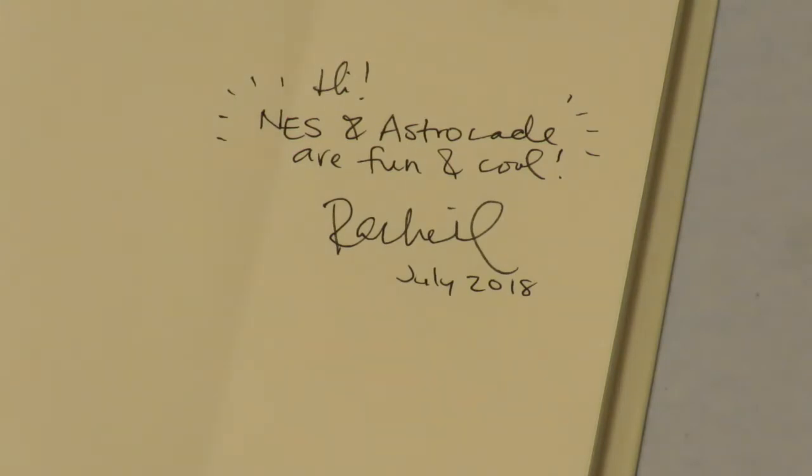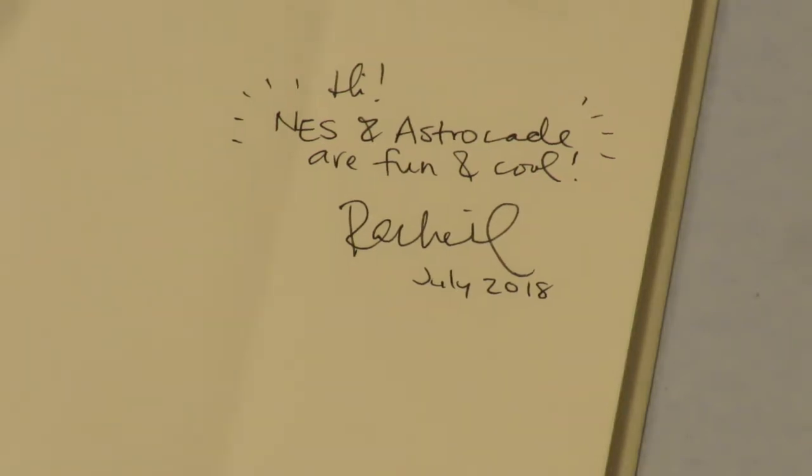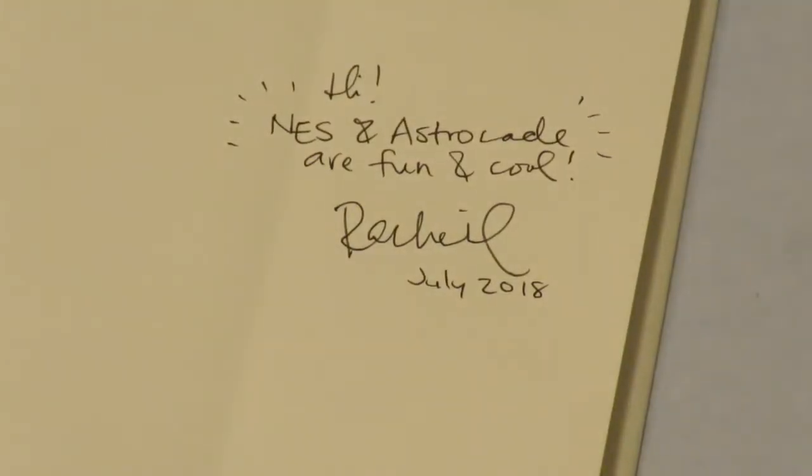So this continues to be the book I Am Error, and this one is signed by Rachel, and she's the one who did the cover for this. She came to visit New Mexico for a wedding in 2018, and while she was here, we met up at a local restaurant, and we were chatting, and she mentioned that she'd designed the cover for this book. I think that's how it worked. And I was like, really? I have that book. It's pretty good.